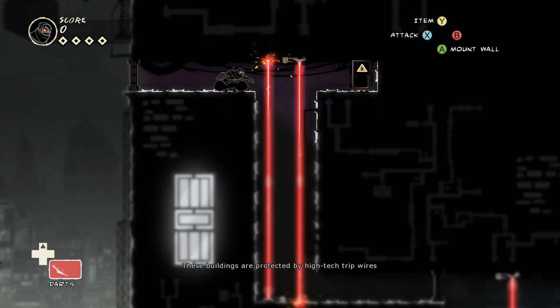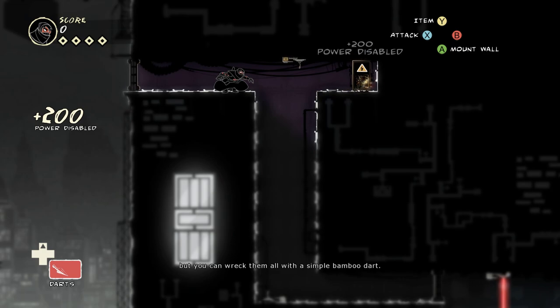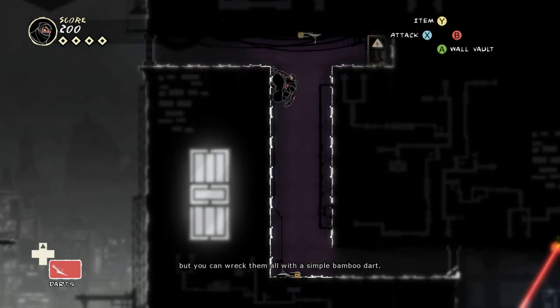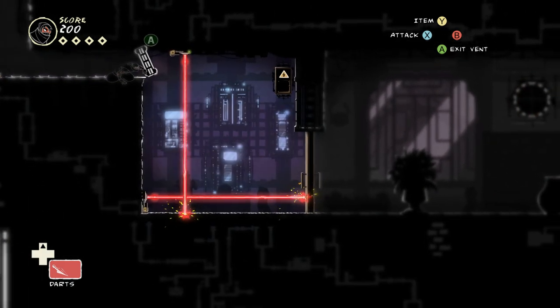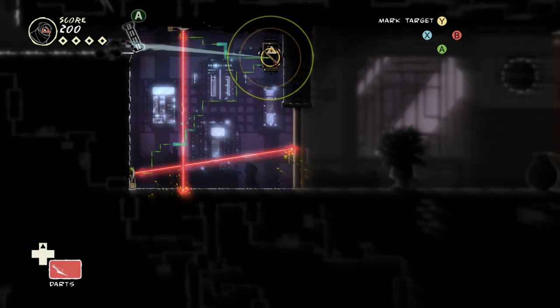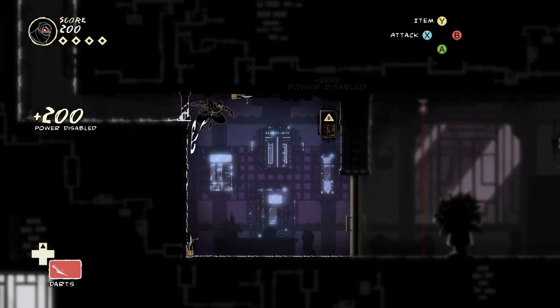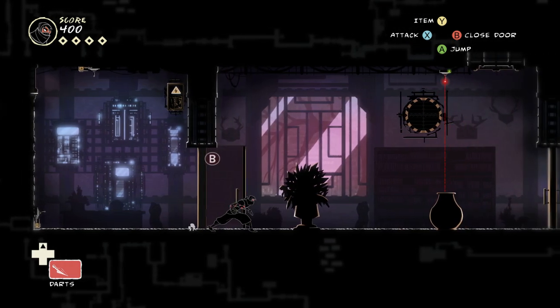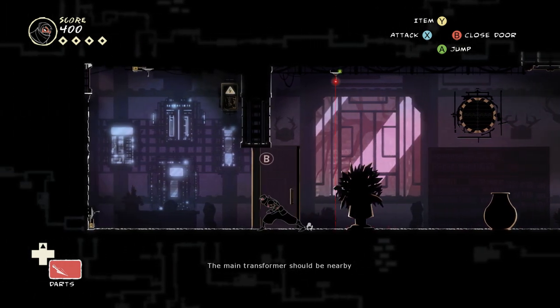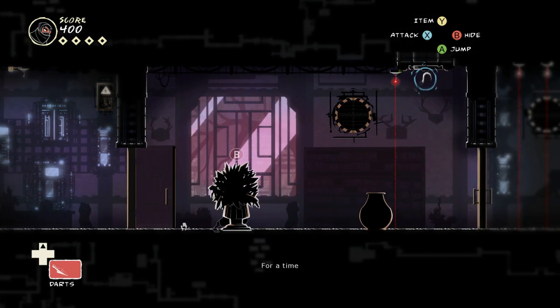These buildings are protected by high-tech tripwires, but you can wreck them all with a simple bamboo dart. The main transformer should be nearby. Destroy that, and you'll bring down all the lights. For a time.